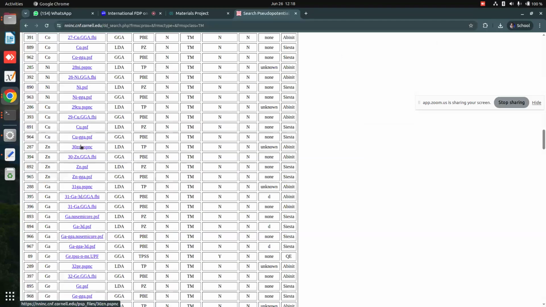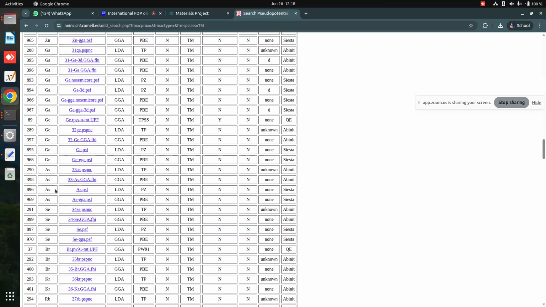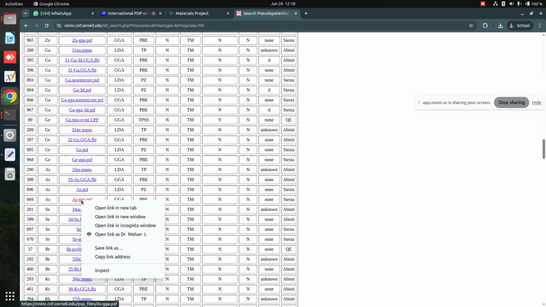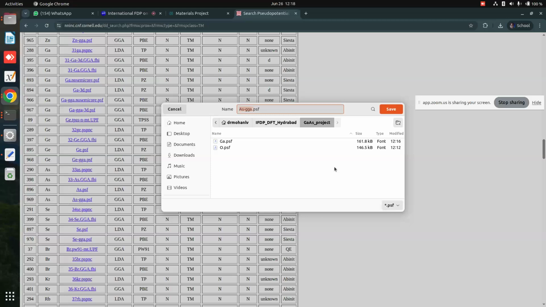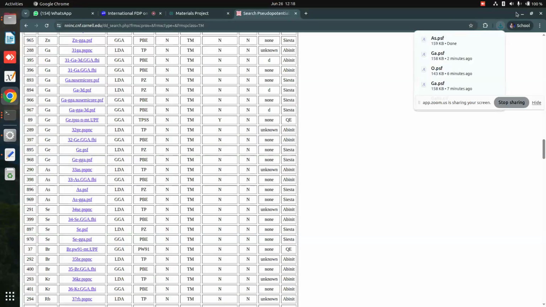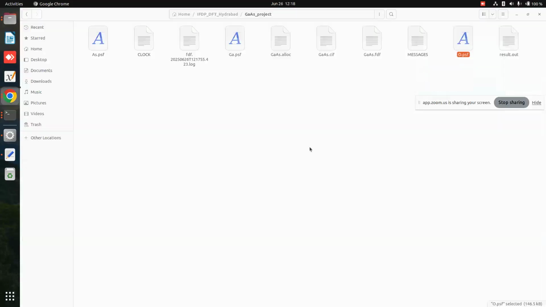So in place of gallium arsenide, I'm using gallium oxide. Good one, my mistake. Oh, I have to use arsenic. I was using the wrong PSF file. Thank you, dear.